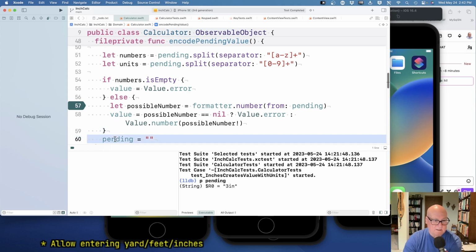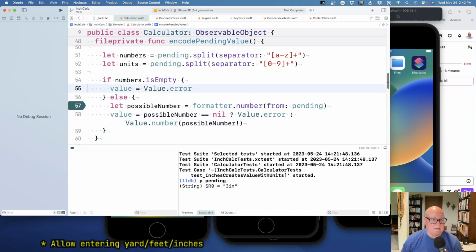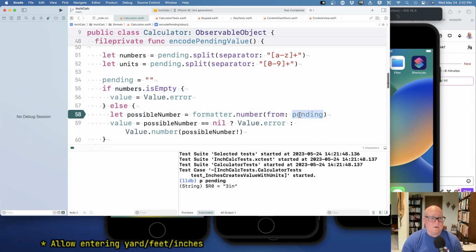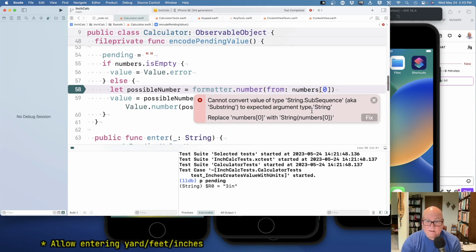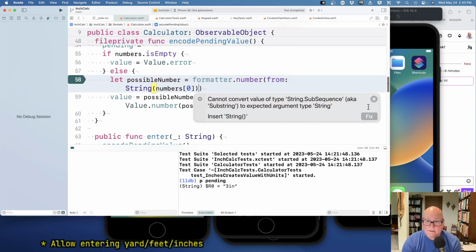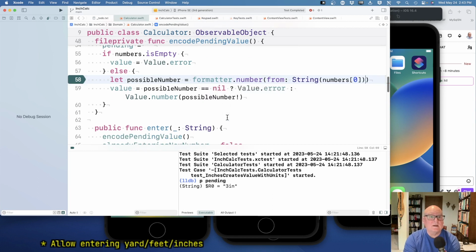Okay, and actually, I think I can set this first. Well, no. Yes. Number from numbers sub 0. Okay, because I know numbers has something in its array. Okay. I can convert that to a string. Why is that not?